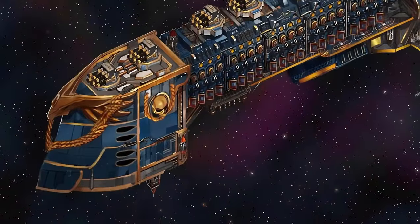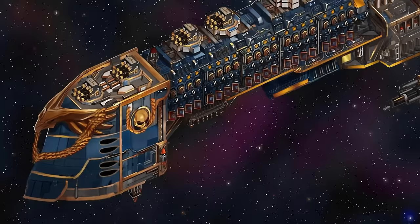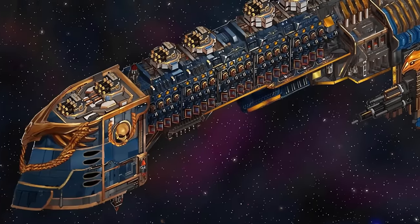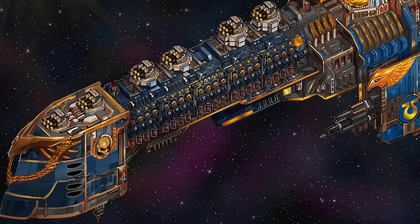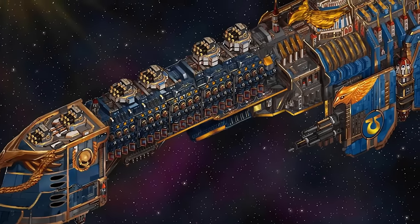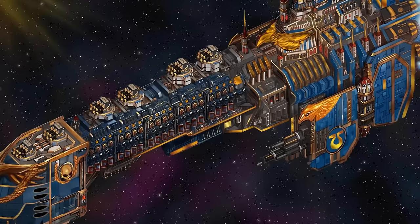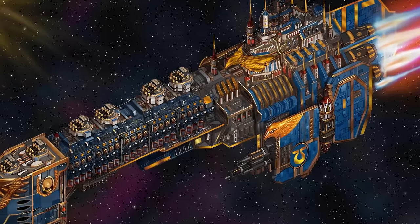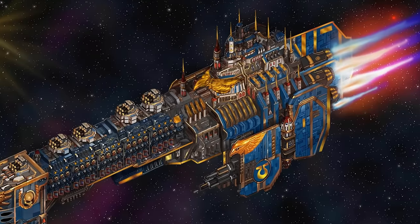The Ultramarines' flagship is called the Macragge's Honour and took an absolute beating at the Battle of Calth, yet it survived and chased Corpheron's ship into the warp. Due to some complications, it got stuck in the warp, but after a few years was eventually able to pull itself out and return to Ultramar, where it would go on to survive the Heresy and remain the flagship of the Ultramarines chapter. However, when Guilliman was revived and used the Macragge's Honour to try to get back to Terra, it was captured by the Red Corsairs, a Chaos warband. Funnily enough, the Macragge's Honour's machine spirit was so noble and loyal that it was extremely difficult for the Red Corsairs to use or corrupt it, so they literally just gave it back to the Ultramarines. Back in Guilliman's hands, it once again became his flagship and was heavily upgraded.